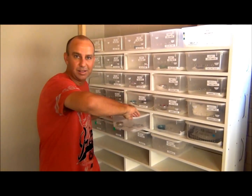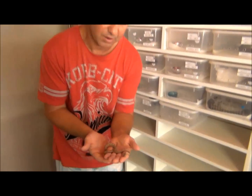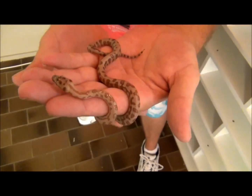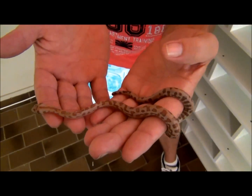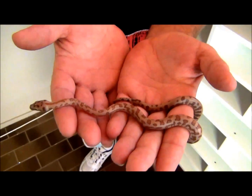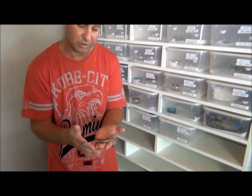Now this little fella here, we went through and dragged him out this morning. He was hatched last night. We are super excited about this little fella. I'll get Den to come in for a close-up on him. You can see he's a little bit small, but you see the coloration in him — he is as light as light. Absolute little screamer. This little guy here is a little jaguar carpet python. The jaguars are an incomplete dominant mutation, meaning you cross your jaguar python with your normal wild type python, half your clutch is going to come out being a little jaguar.